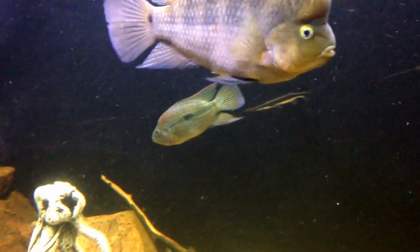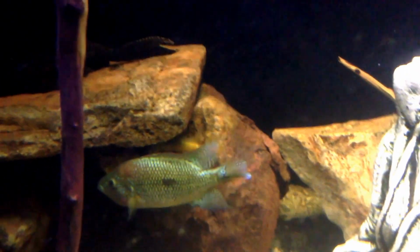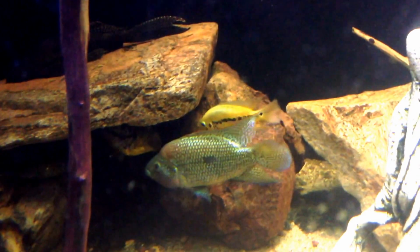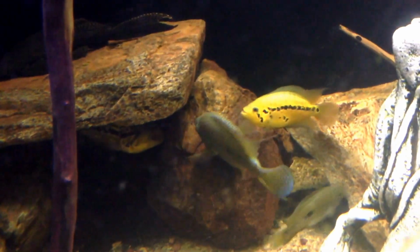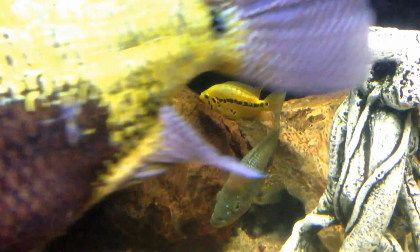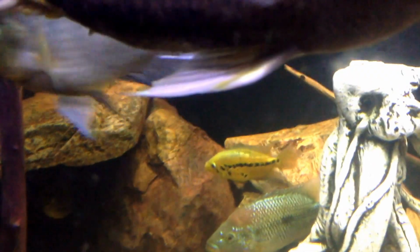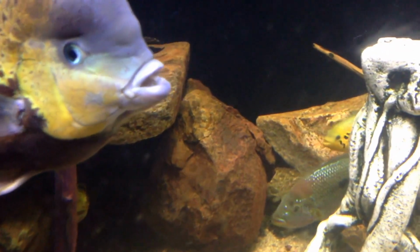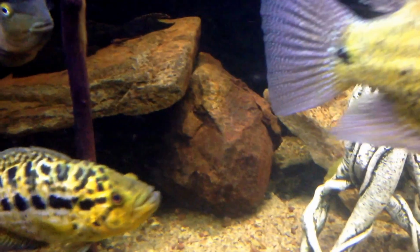My biggest Rio Mag has been spawning like clockwork with the Panama Loisels, both of them. It has now spawned with both of them. The one I thought was a male, and I was wrong. Every 10 days to 2 weeks, there's another batch of Umbi Loisel crosses in here, so it's the dangedest thing. Anyway, I'm probably going to take the Loisels out. I'd really like him to be putting his energy towards growth and not spawning, especially when it's not even with his own kind. So next time I decide it's time to climb into the tank, I will probably be removing them and putting them somewhere else.